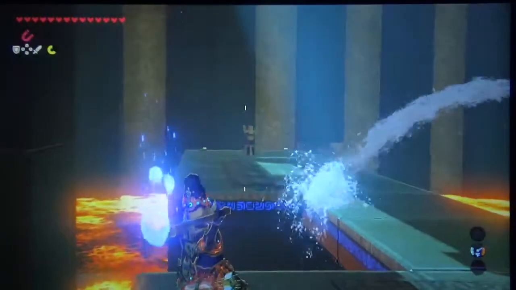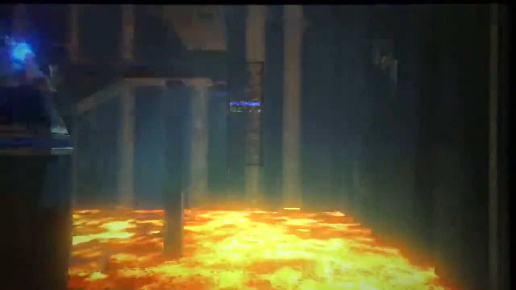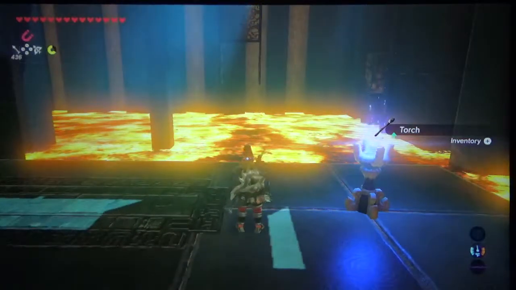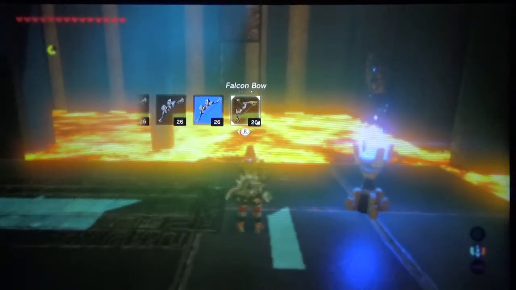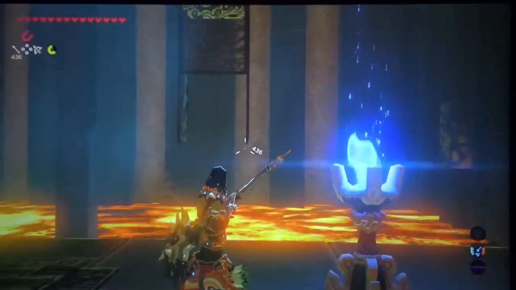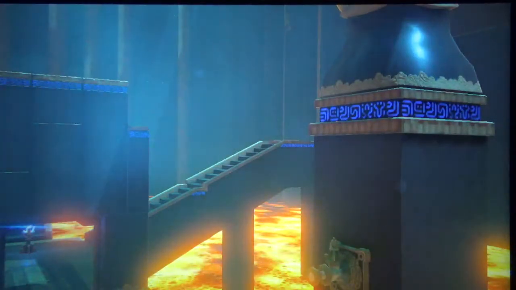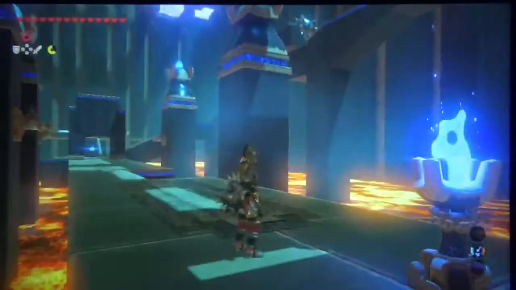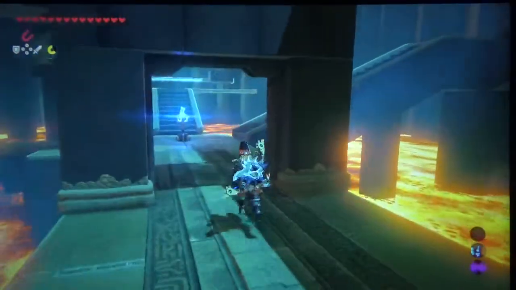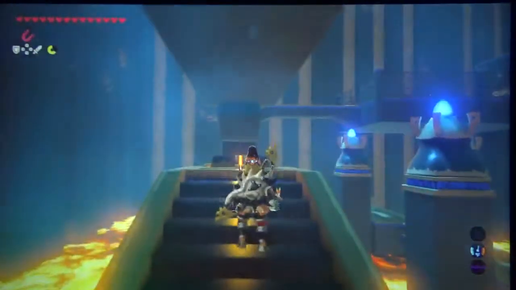I like to do this. Okay, and here's where the falcon bow comes in handy. You just want to make sure you unequip it when you leave the shrine. It's safe to use inside the shrine, but when you get outside of the shrine, it will burn up. Here, there's going to be a big spiky metal ball rolling down.